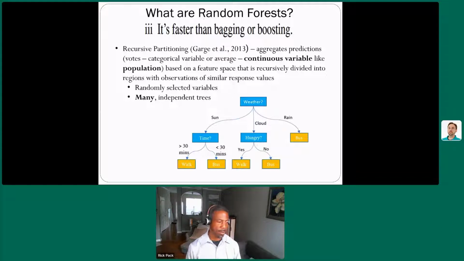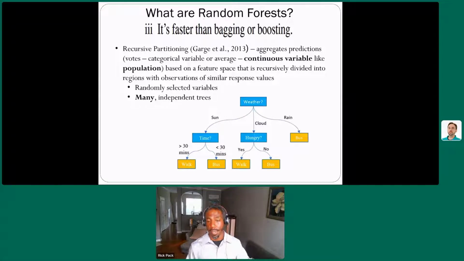This is an example from displayr.com. And so you can follow a line. We'll pick one in case anyone's not familiar with the decision tree. So we start at the top, and the question is, what is the weather? There are three options. Say it's sunny. That takes us to the left. What time is it? How long has the sun been out? I think. What is this? I'm not sure. So you can tell I haven't studied this diagram. If the sun has been out for more than 30 minutes, walk, that doesn't seem right. I'm not sure what that is. So anyway, having not understood this diagram, I'm caught. But you can imagine that if each prompt was easily understood, you would eventually get to an outcome.